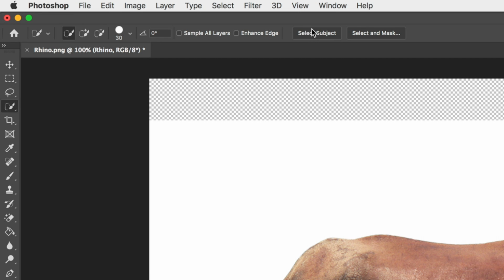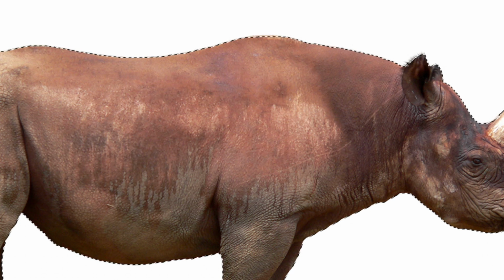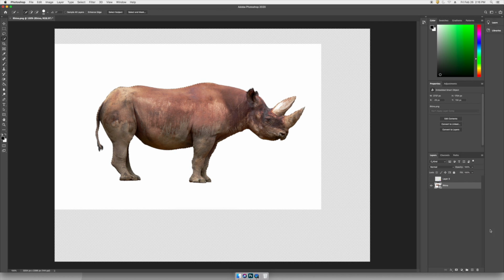This is a relatively new feature to Photoshop. If I click that, then on the select subject, Photoshop will figure out exactly where the subject is, and you're going to see it selected in the marching ants. That is an active selection, and when we tell Photoshop to do anything going forward, it's only going to do it within those parameters. Now I want to duplicate that layer.